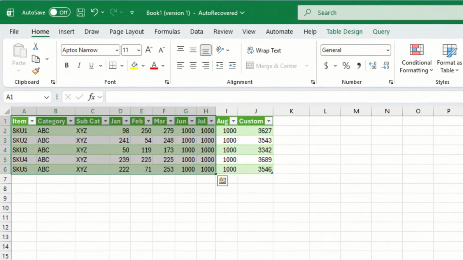So if this is something that you do on a recurring basis and you give it to stakeholders, and they add other columns, this is a way that we can mitigate those things and make these row sums a little more unbreakable. Now you have a row sum that never breaks. Even when your team adds new months, you just went from being a data janitor to a real data architect.